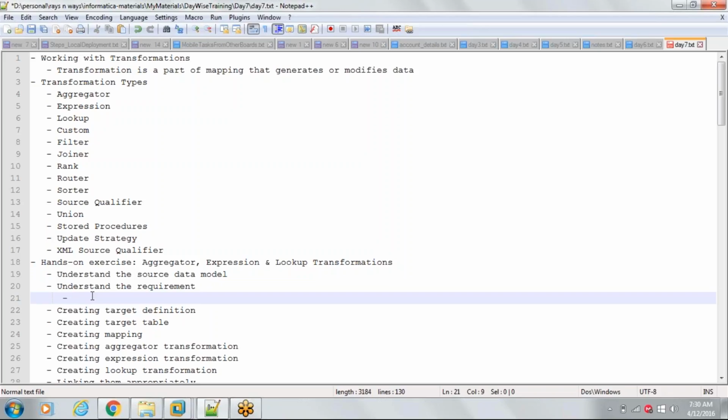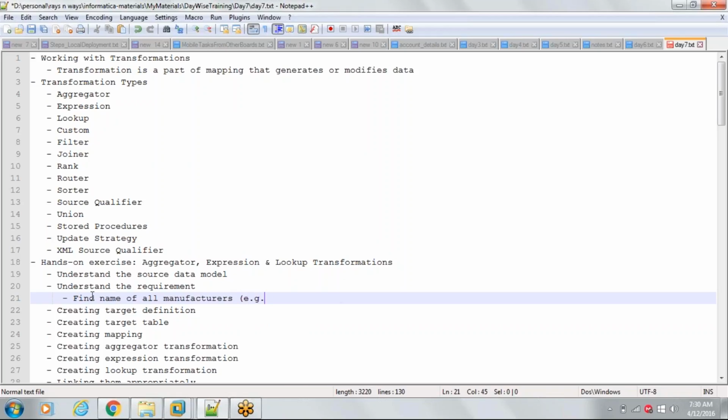I'm writing this. So I think we have understood the source data model now. Now I'm jumping to the requirement, where we will talk about what exactly we need to do here. So we have to find the name of all manufacturers. Here I can give some where clause kind of requirements.